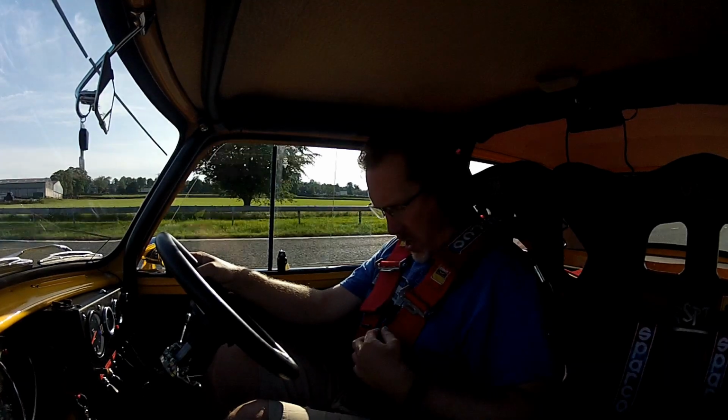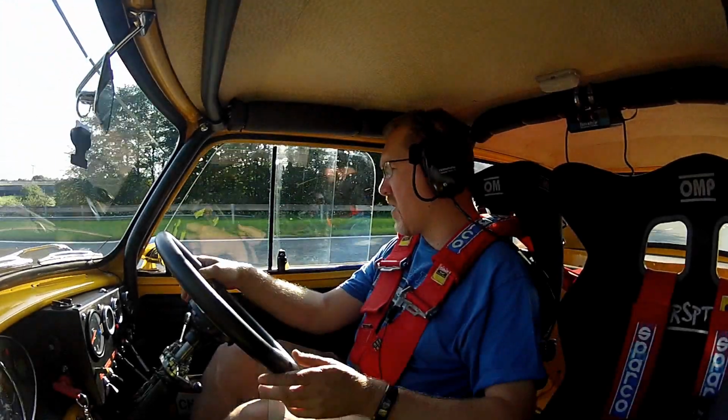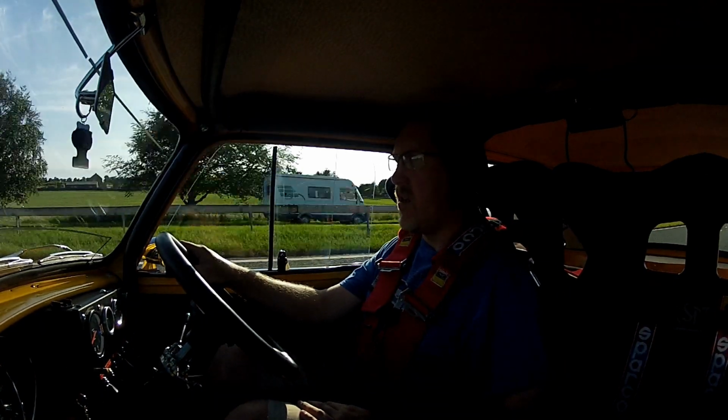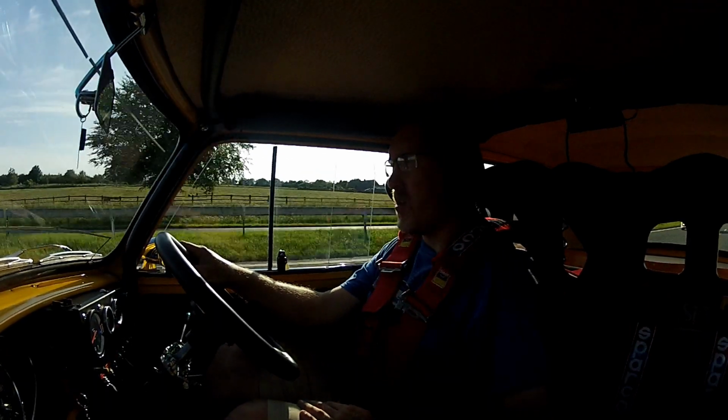So that was the dyno result you saw after all that work. 74 horsepower, 140 something pounds of torque. And as I've said on some internet forums, it's all rubbish really, because you ain't ever going to be using the top end of your rev range unless you're racing or doing some kind of competition, which I'm not.